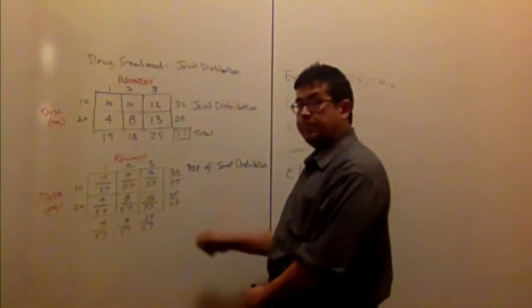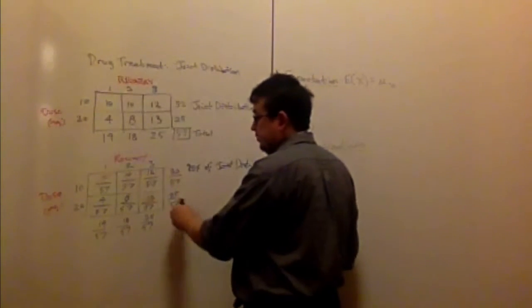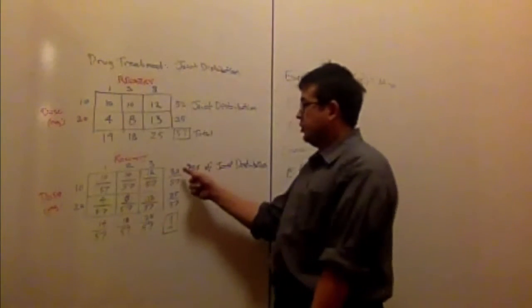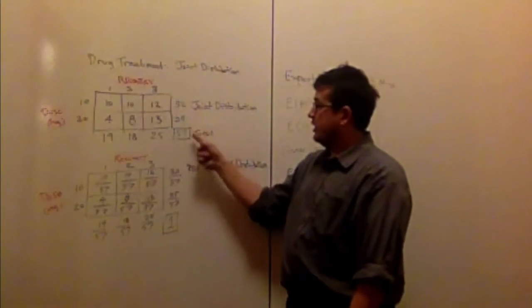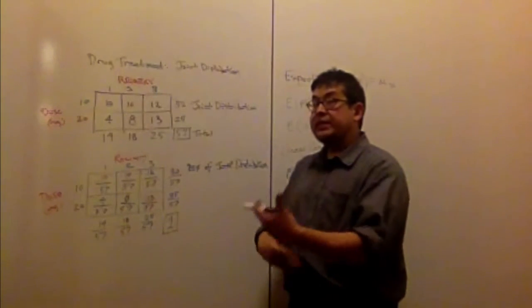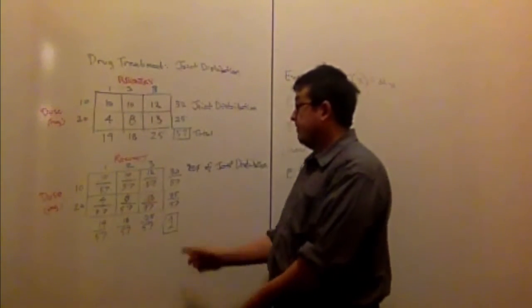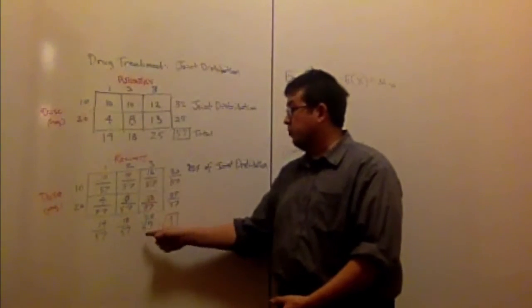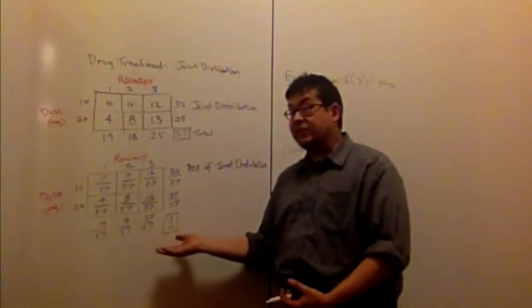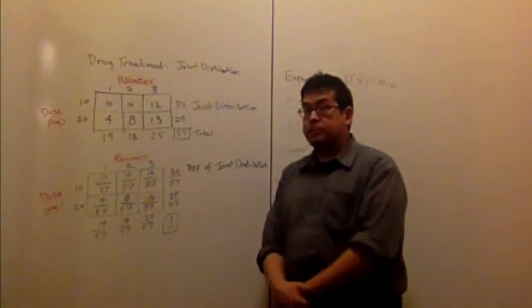Notice that when I add up the fractions, say these were in decimal form, they would add up to 1, because look at the numerators: 32 plus 25 is still going to be 57, but since we divided by 57, that cancels and becomes 1. And also this way, if we add up these numerators in pieces of 57, altogether there are 57 of them too, and so that adds up to 1.